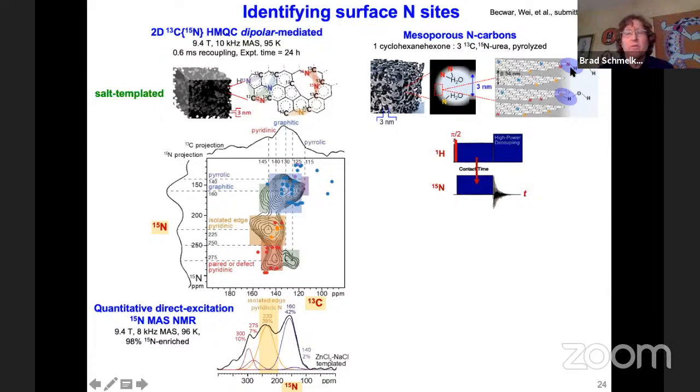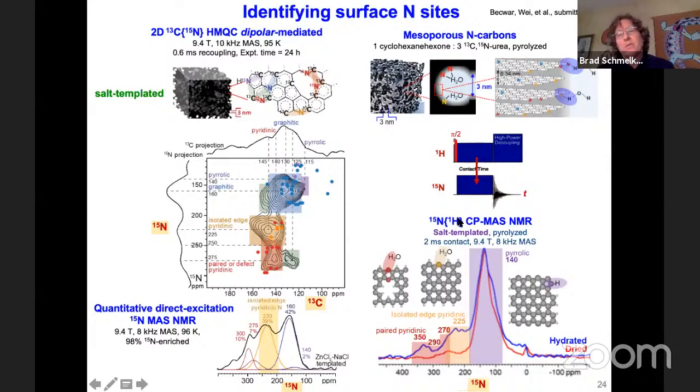And when we do that, we see this nice cross-polarization magic angle spinning NMR spectrum in the solid state material, and the dried material is shown in red. The dried one here has a big signal from pyrrolic nitrogen. Well, that's not surprising, even though the pyrrolic nitrogen here in the purple up in the left is barely visible and accounts for only 2 to 3% of the overall signal. All of them have hydrogens attached to them, so its signal is really high, and it's basically the same for both of them, before and after absorption of water.